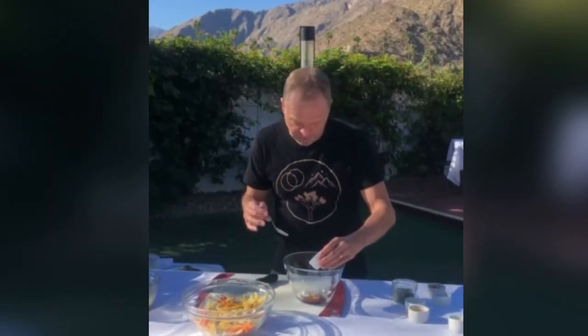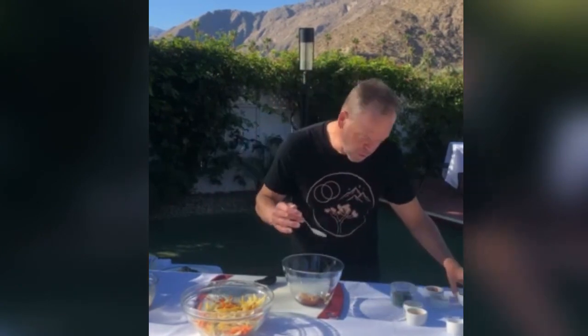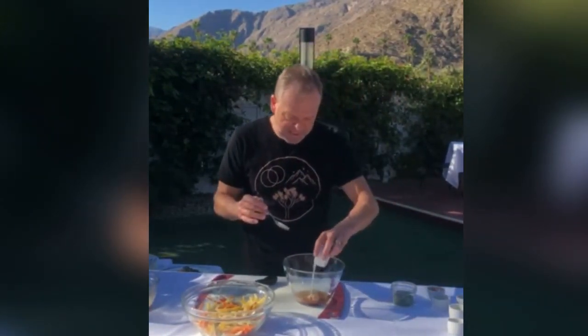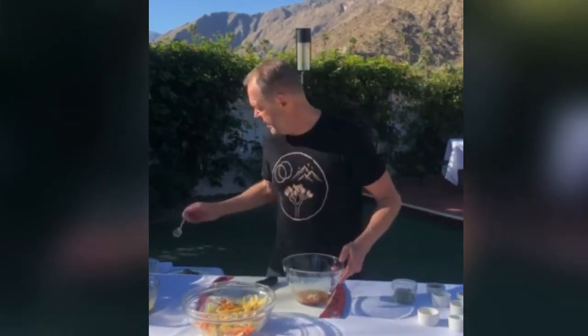And then from there, we're going to add this beautiful fish sauce, which is like a soy sauce, but it's actually dried anchovies, believe it or not. It doesn't smell delicious, but it does taste delicious, so we don't go crazy on that one. We're going to add a little bit of white wine vinegar. Now with the vinegar and the sugar and also the lime juice, we're getting a sweet and sour flavor to this dressing. And we're going to give that a little mix.